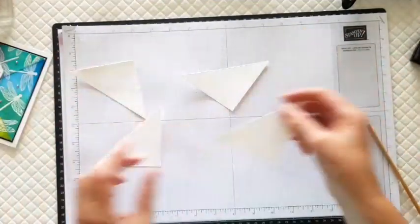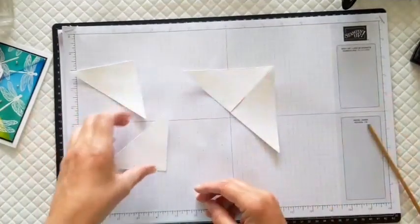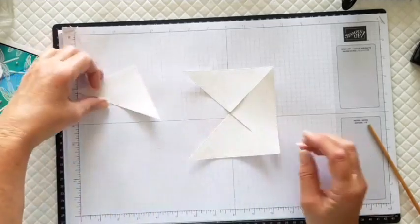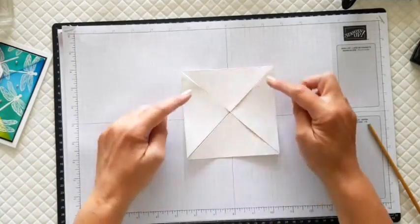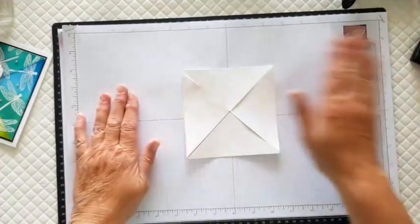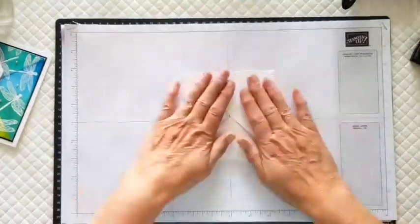Alright, so get our triangles, mash them back up again like a jigsaw puzzle. That was that one, that one, and that one. What I would normally do, I would put a heavy acrylic block over these because you can see how they're all curling up from being heat set, but I don't have time for that. So what I would do is just press it down.